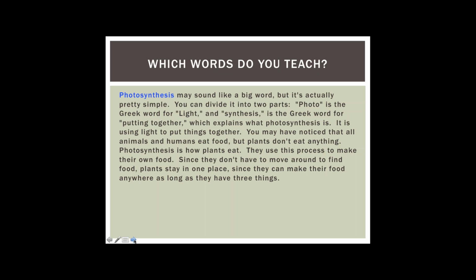Why would the person who made up the lesson that goes with this have the teacher pre-teach photosynthesis? See, I would argue that if the author, as in this case, is going to explicitly define and explain a concept or a term, that's a term that should not be pre-taught. That's a term that should be questioned after the reading. It's a comprehension matter, not a vocabulary matter. You can pre-teach any of the other words on this slide, and I'd support you, but pre-teaching the one that the author is going to explicitly define is a big mistake, and we ought not to be doing that.